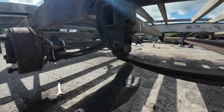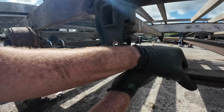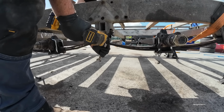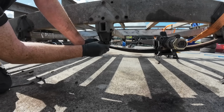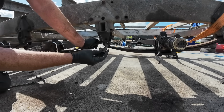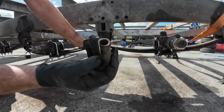Alright, you see this bushing, look. No, there's nothing there at all. See, that shouldn't be moving around like that. That should be all one piece. So that is long gone. Look at the hole that's worn through the inside bushing as well.